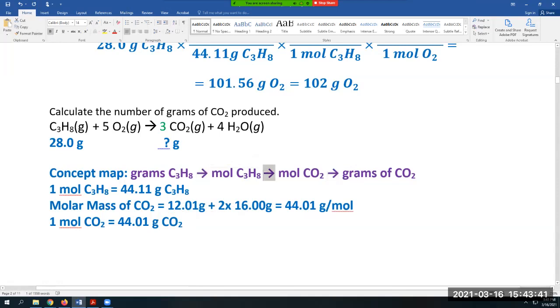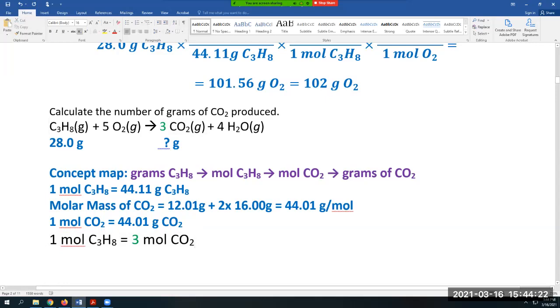And for the middle conversion, that is the mole to mole conversion, we need to use the chemical equation coefficient and focus only on propane and carbon dioxide. And we can see that 1 mole of propane will allow us to produce 3 moles of carbon dioxide, right? You take the 3 here and you slip moles in between, and then the 1 here implied and moles of propane. So mathematically, it looks like this: 1 mole of propane equals 3 moles of CO2. And then we are ready to do the calculation.